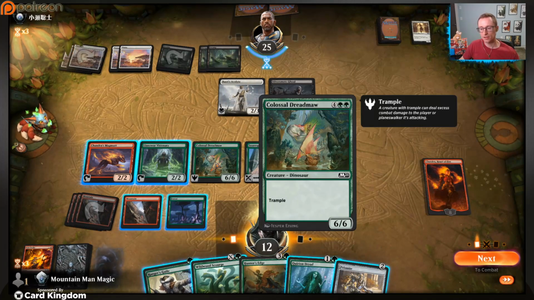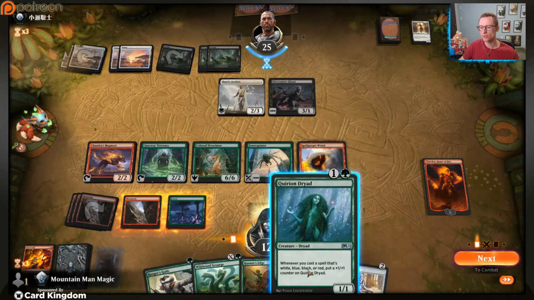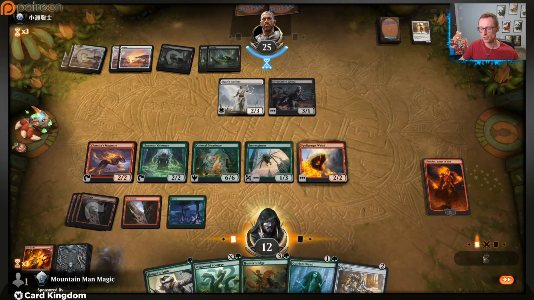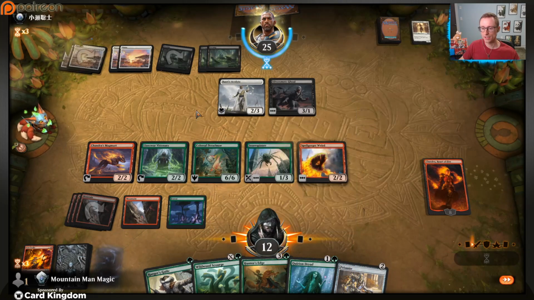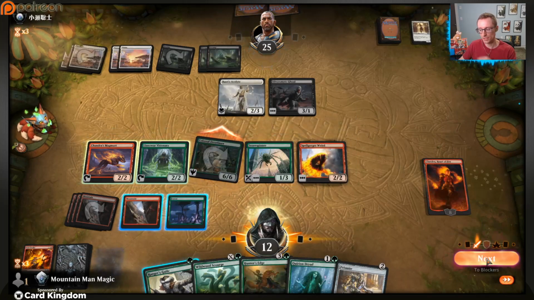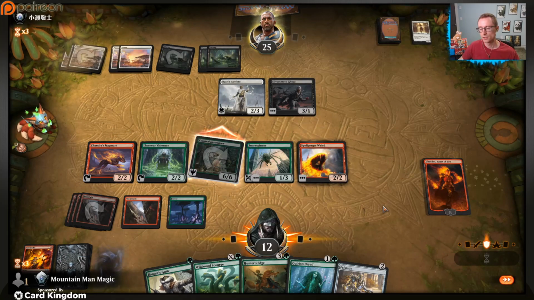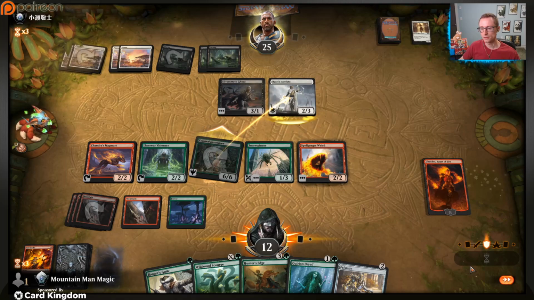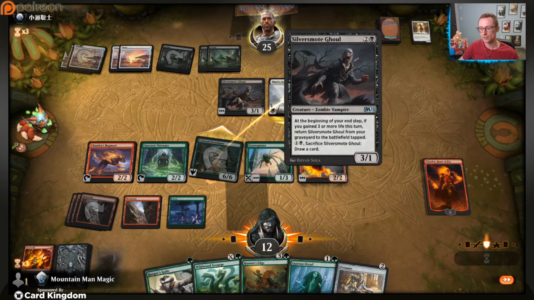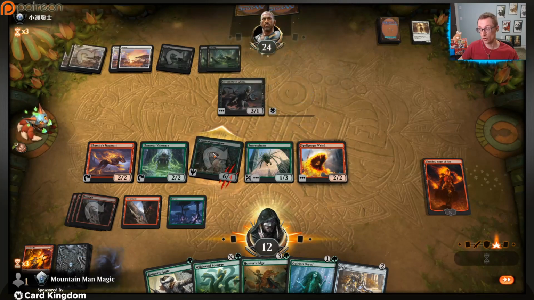Do we attack with Colossal Dreadmaw and use the Ranger's Guile aggressively? Oh, that was so dumb. Why did I not play Quirion Dryad first? I think we do. I think we just start getting in for damage and make them have to have a better answer for it than what they currently have. Or they're just going to chump block, we'll take 2. Maybe they don't actually have that?